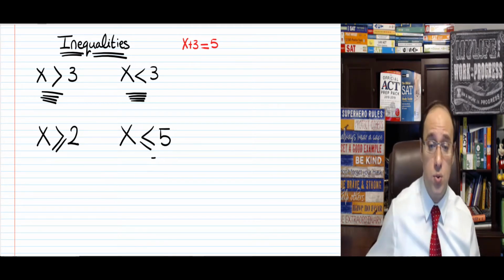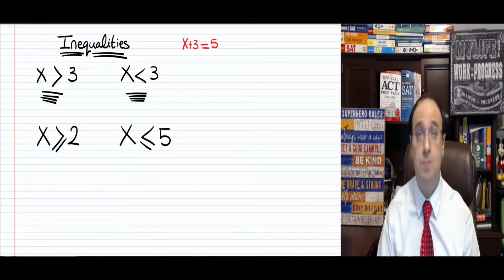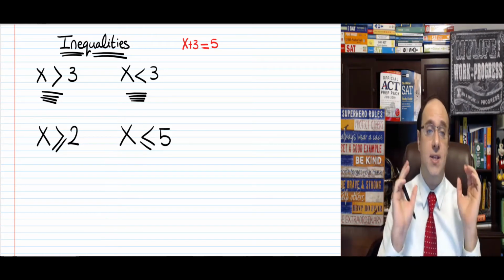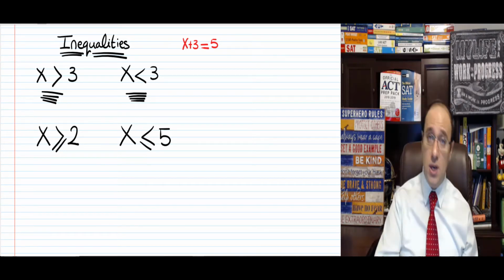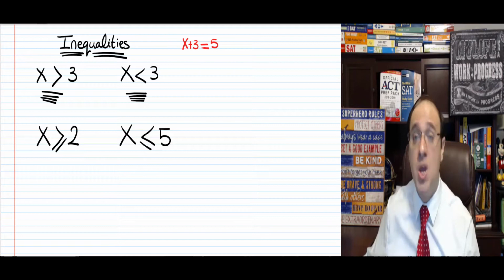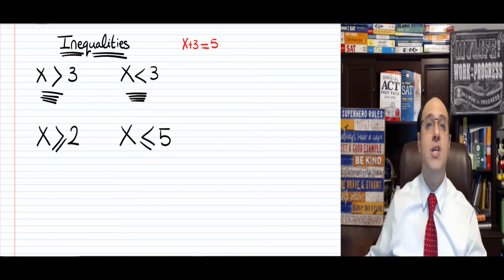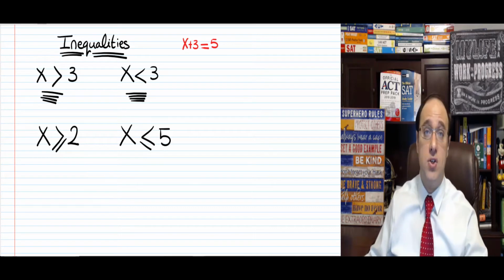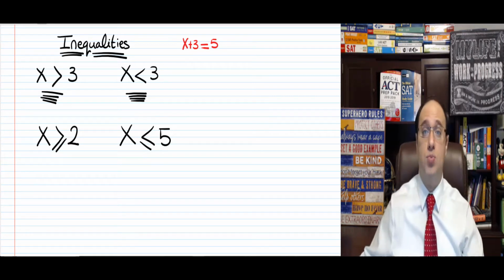Of course, we can have decimals, we can have other sorts of numbers, but I'm just making this as simple as possible. So, inequalities: x is greater than a number means it's bigger than that number. X is less than a number, smaller than the number. X is greater than or equal to the number, it's either equal or more. X is less than or equal, it's either equal or less. Now, we're going to solve inequalities using the exact same methods we learned for solving equations. There's only one little difference. Other than that difference, everything is pretty much the same.